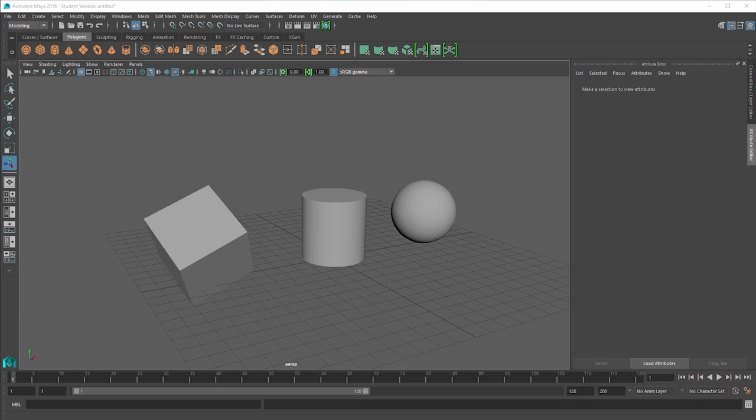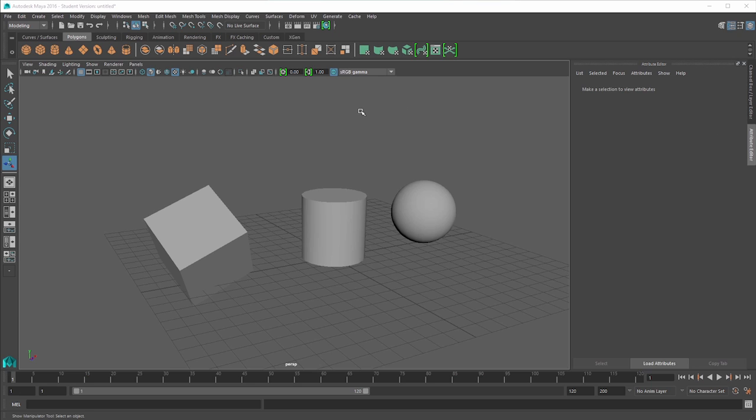Alright, so this podcast is going over cylindrical mapping and where to find it and how to use it. Cylindrical mapping is a pretty good companion to planar mapping. Planar mapping, if you remember, projects the texture from a straight plane, which is pretty good, but cylindrical mapping makes up for where it falls short by being able to do a little bit more of the curvature on objects or the roundness of objects. That's because it actually projects around objects.